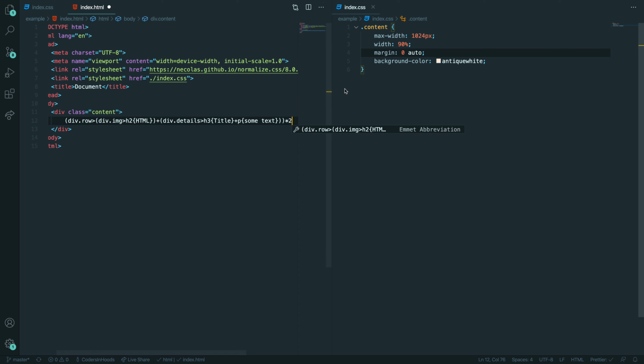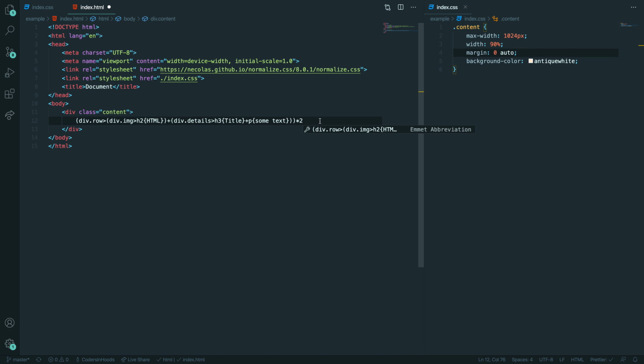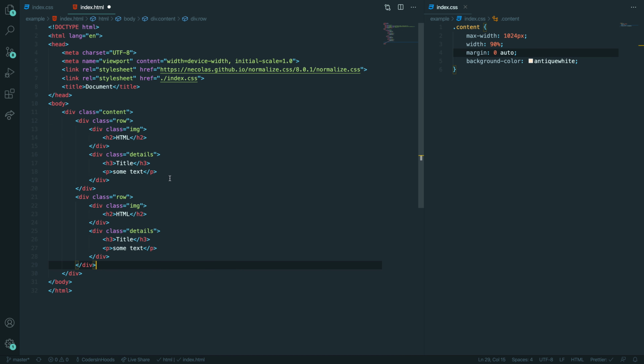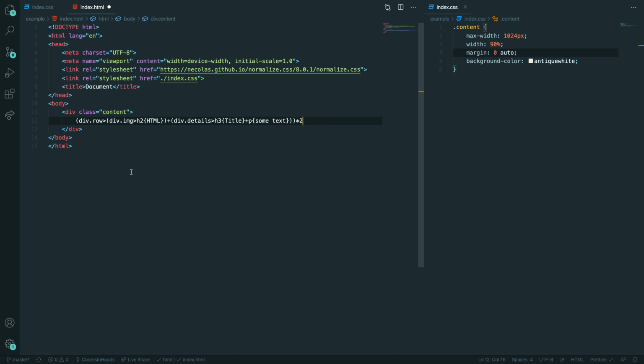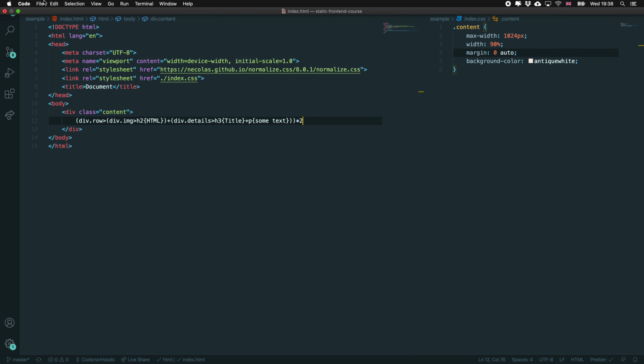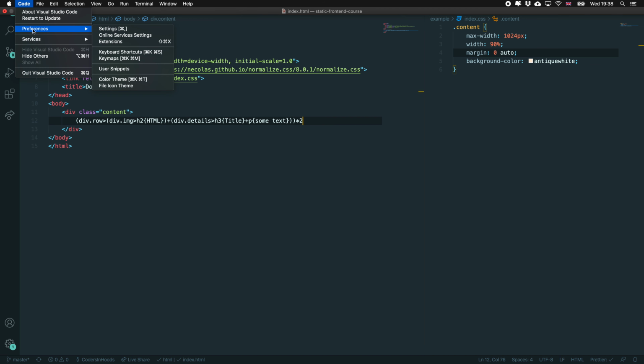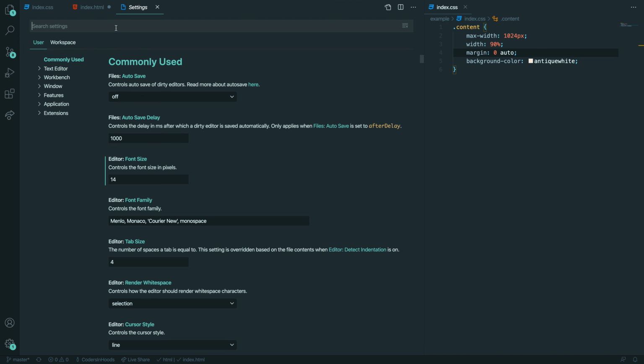Let me just change the width. So now, if I hit tab, I have my HTML with my classes, with text inside, and I have these two rows, right? From this line, with hitting tab. You might not be able to use tab, but all you need to do is go to preferences, settings.